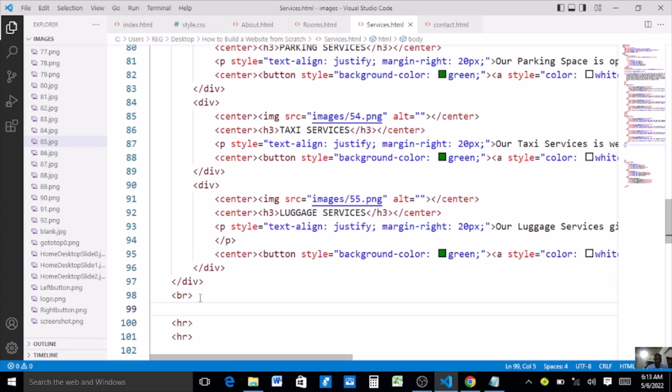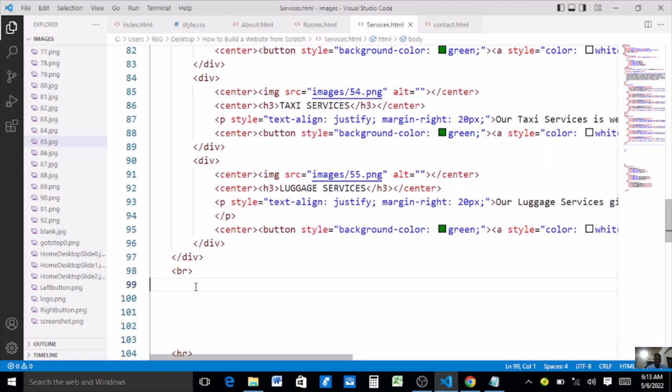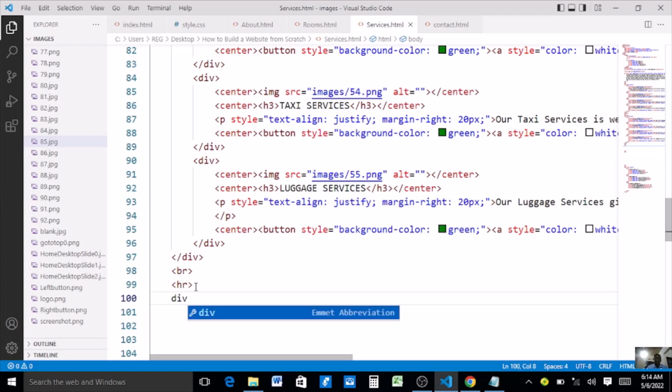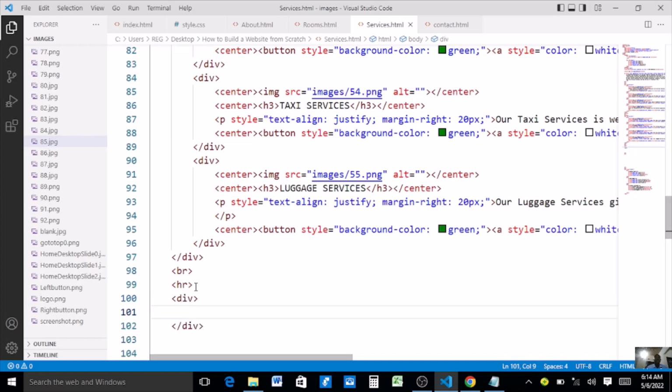Let's just come here and add HR to it. HR, then under it now, let's just create a div again. And inside this div, let the ID be services. Let's call the ID services.